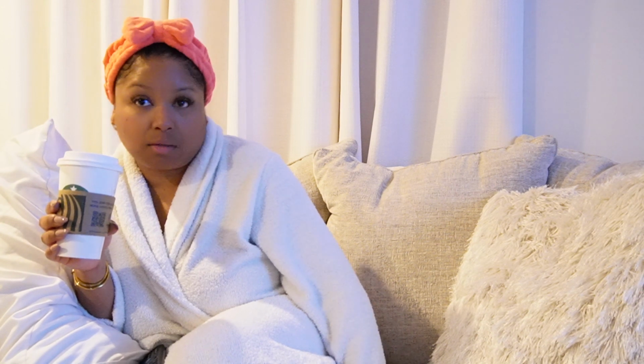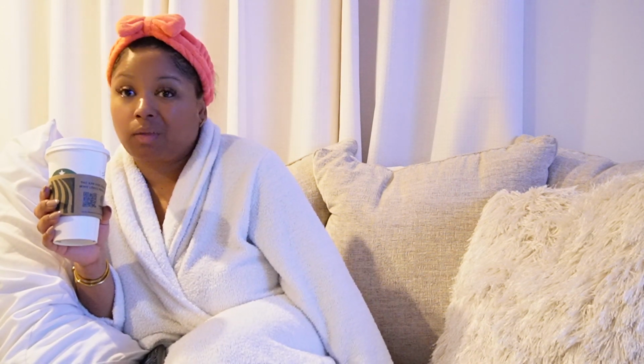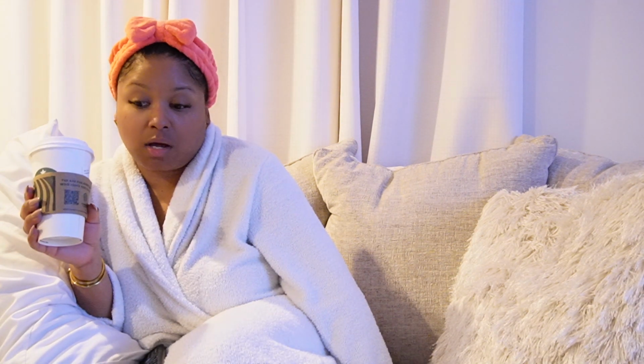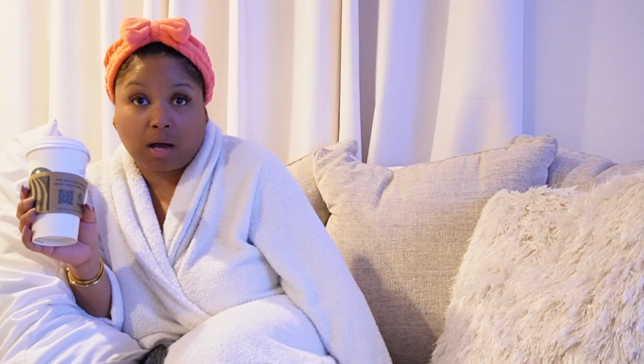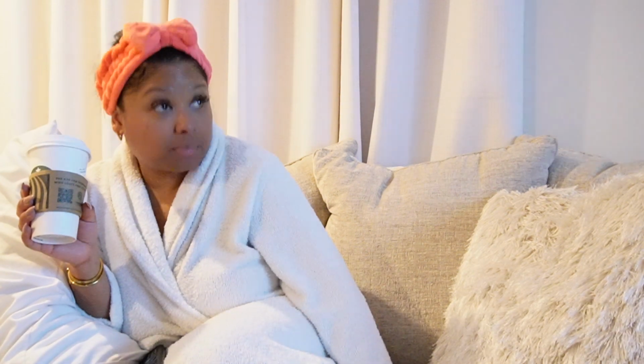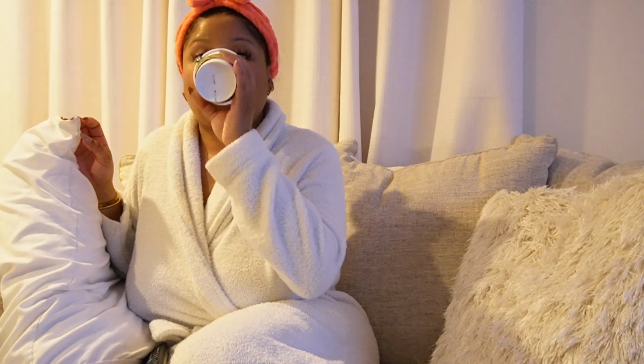So I need to show you guys real quick what I got before I start working, because I need to skim through my emails. I want to look at this instruction guide and figure out how to use my tripod, because it has other dials and buttons that can be used, and I don't know how to use it. I also need to put on my screen protector and my silicone cover for my actual camera, so it doesn't get jacked up, because it has almost went timber a few times. But anyway, let me put this down. I'm gonna grab my boxes so you guys can see.